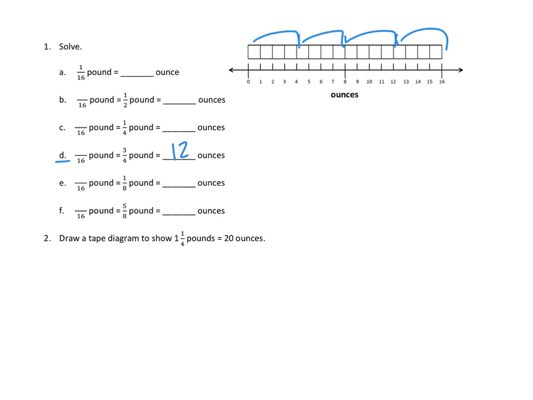And how many 16ths of a pound is that? Well, a pound can be divided into 16 ounces, and it would be 12 16ths, right? In fact, I'm going to shade that just to make it a little clearer. That's 3/4 of a pound, and that would highlight 12 out of our 16 parts of our pound. So same thing there, 12 16ths of a pound, or 12 ounces.